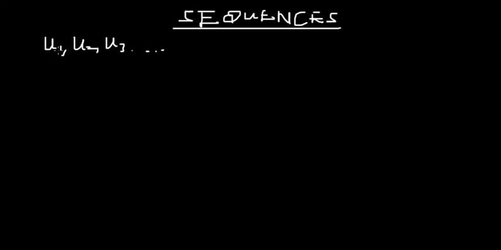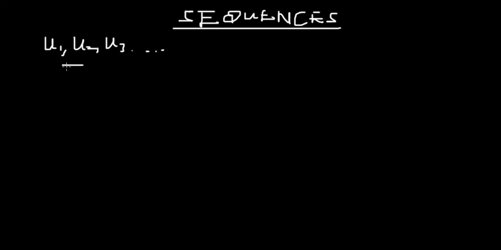This sequence might be a set of even numbers, and sequence 2 could be a set of odd numbers. It could be a set of rational numbers, a set of irrational numbers, provided they are a definite order of arrangement. So let's say you come across a sequence and you want to find out whether it's a finite or an infinite sequence.